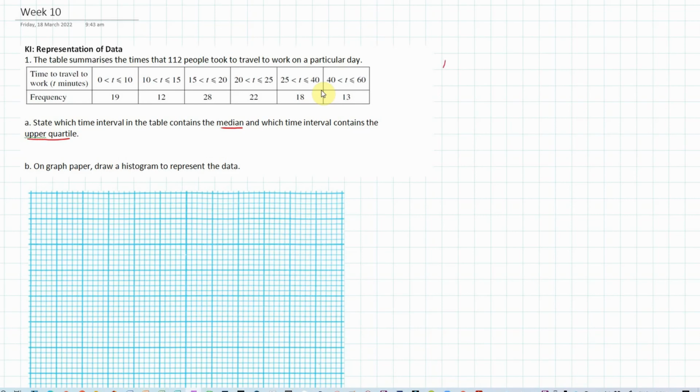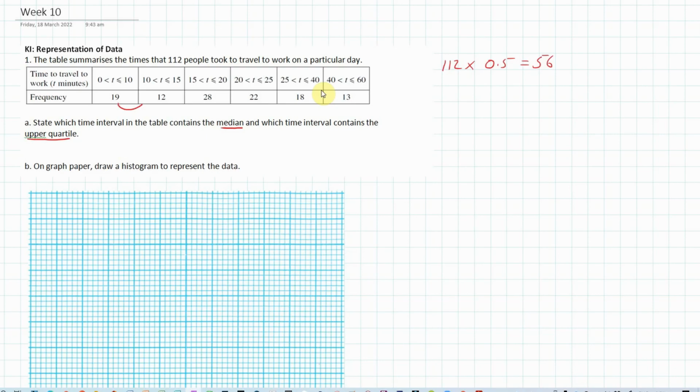For this I'm just going to go 112 times 0.5, and this is 56. So I'm looking at the 56th and 57th items of data. Looking at the frequencies along the bottom, 19 plus 12 gives me 31.